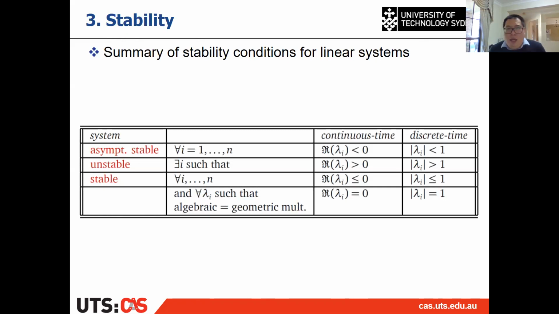All right. So why I'm listing this here is because the criteria is a bit different. And if you have a question about examining the stability of the system, the very first thing is you need to first identify if it is a discrete time system or a continuous time system. They are totally different. So if that is a discrete time system, then you use the criteria for the discrete time system. All right, so that's the stability.